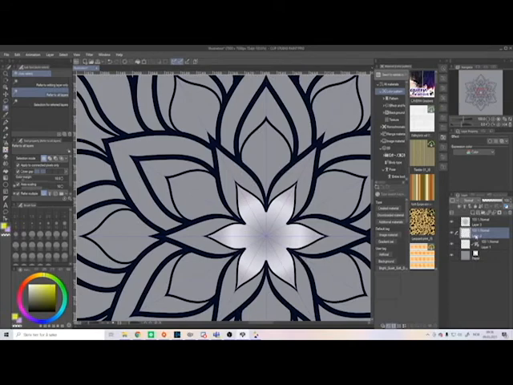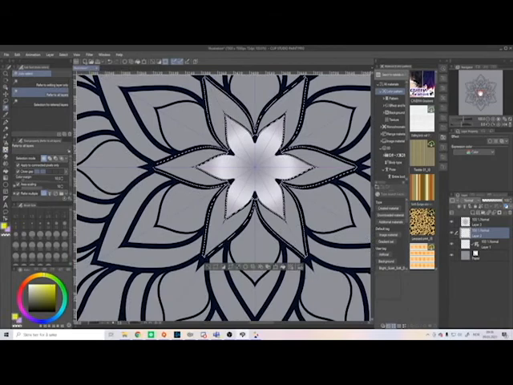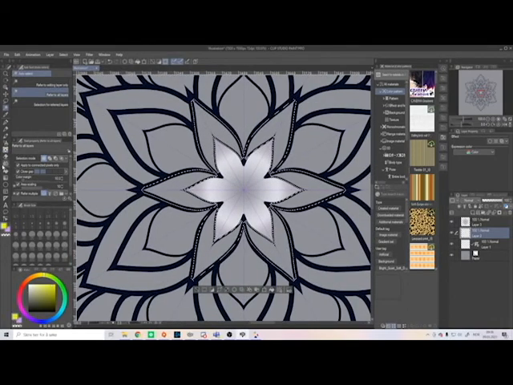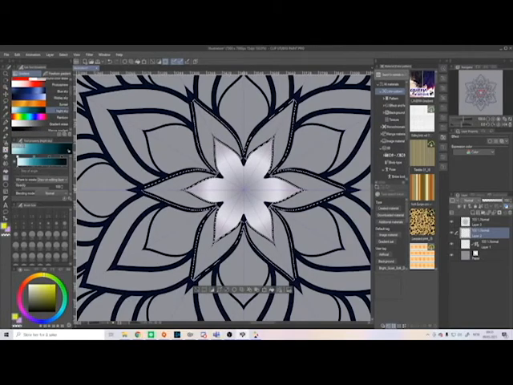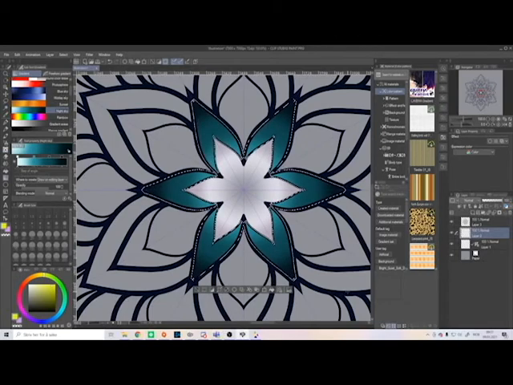Today I'm just going to put all of these on one layer, but you can put them on multiple layers if you want to spend more time adjusting the values. A friend of mine actually commissioned me to make a mandala for them a few weeks ago, and I put everything on different layers and spent a lot of time making sure the gradient levels were good.